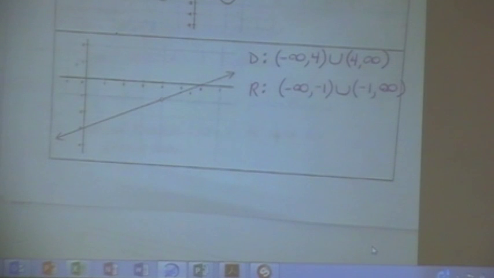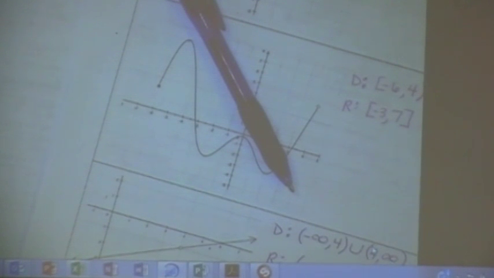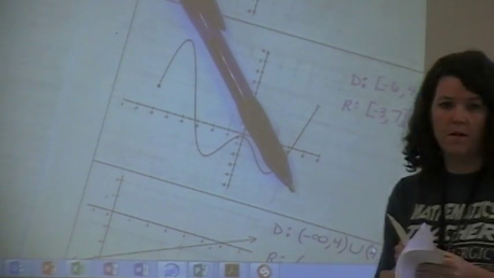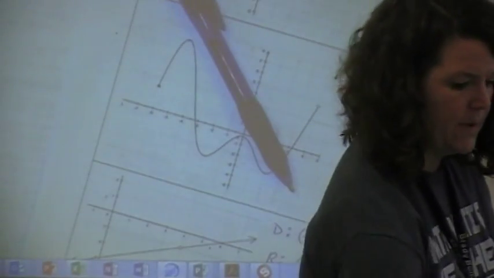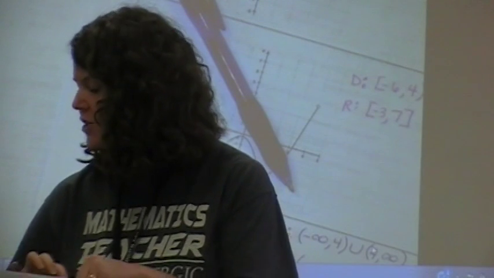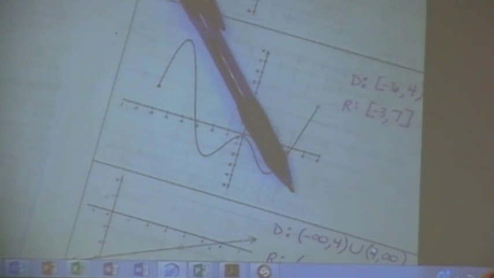Okay, I have a page. I'll give you just a minute. You can go back to working on the page that you have, and as soon as I find the page that goes with this, it's just a little one-page practice. When you get this page, cross out number 5. It's the ones that go with the word.